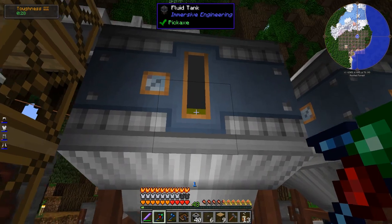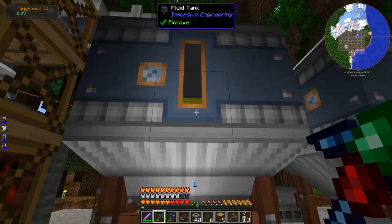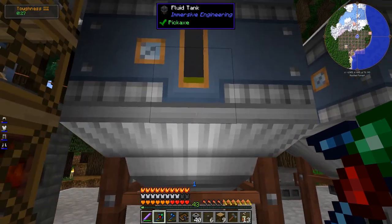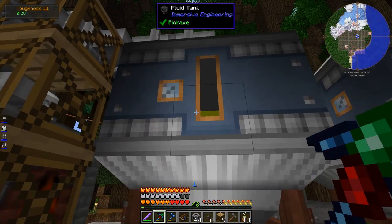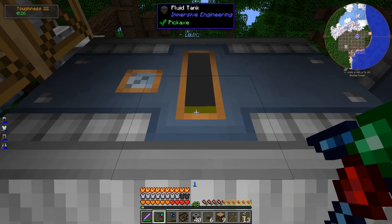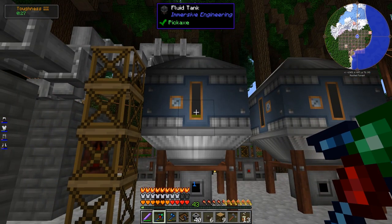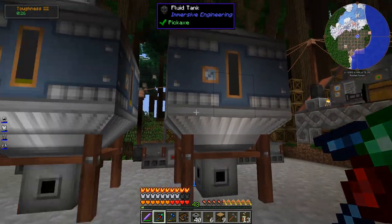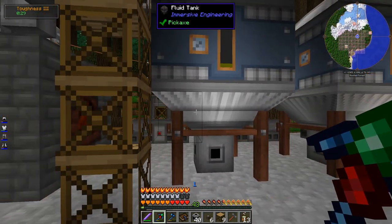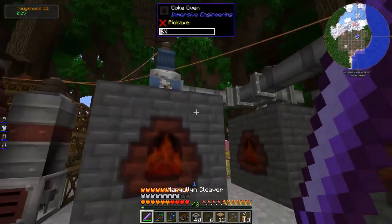And now this thing, as you can see, it doesn't tell you exactly in millibuckets, but you can see it's a little bit full. It's probably like 5% full or something. And I think the color of the fluid is represented by the color of the bar. That's kind of the color of creosote. I should probably make a plaque or something to show exactly what the fluid is, because color alone isn't really that great at telling fluids apart, especially if you get a bunch of fluids.